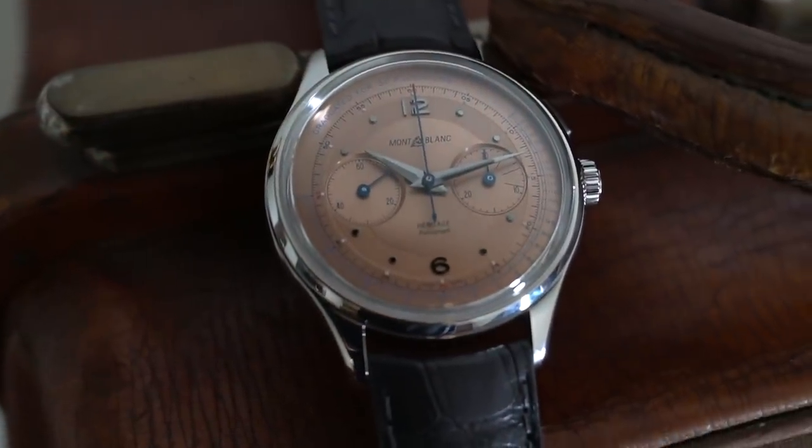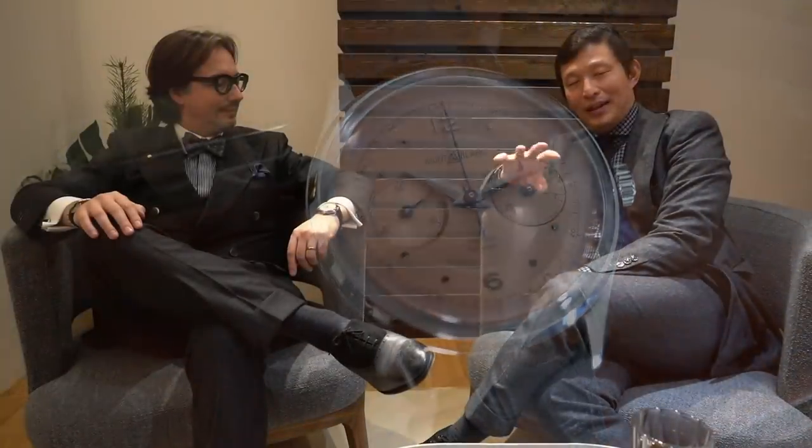In terms of the design, we applied it to the new Heritage product line with a very vintage look that comes from the Minerva chronographs from the 40s. It has very strong vintage accents from that era — indexes by dots, what we call the floating ring, two-tone dials. When I went to Miami where they were launching these watches, I was looking at vintage Minerva chronographs from the 1940s and 1950s, particularly enamored with the ones with salmon dials that had multi-layered textures — a guilloche or grained finish, a kind of sable finish.